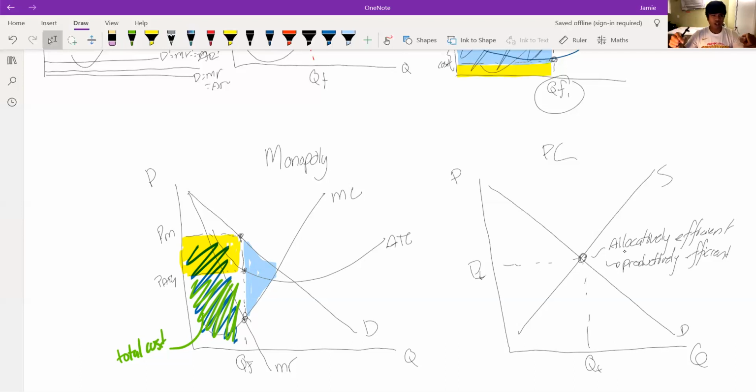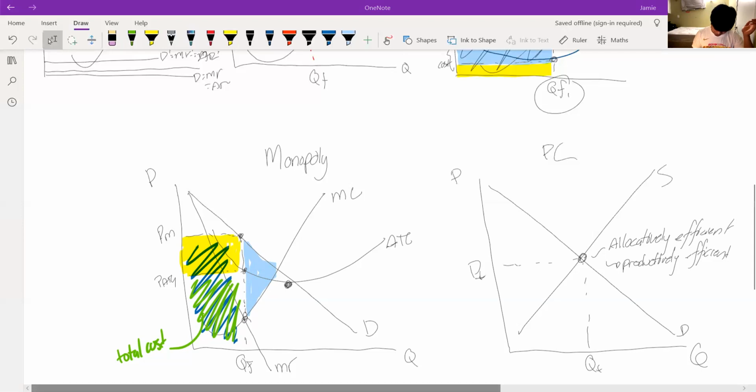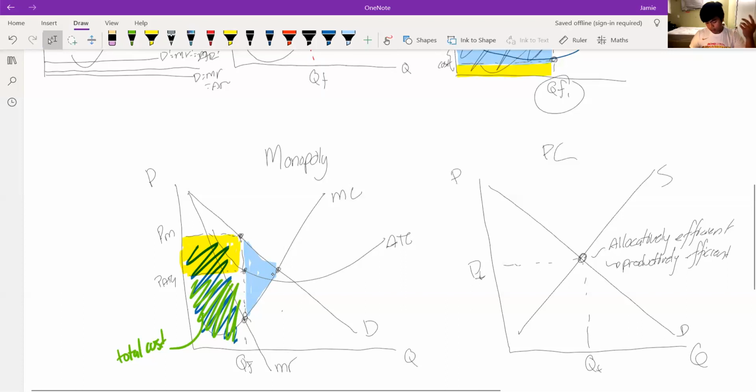obtained. So in contrast to the monopoly, a monopoly is not productively efficient because it is not producing where it is. So if I draw a dot here to signify its minimum average total cost, it's not producing there. So it's not productively efficient. Nor is it allocatively efficient because price does not equal marginal cost in the market. Price is PM, marginal cost is right around here, right? It's not equal to each other. So monopolies are not efficient.